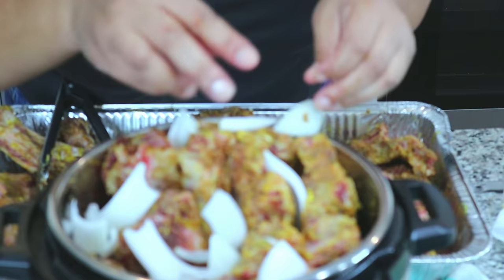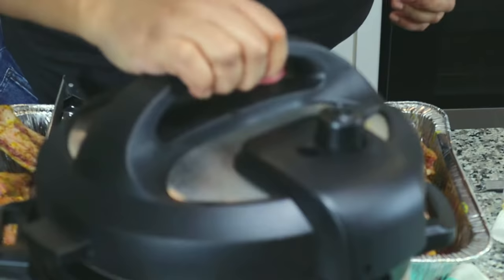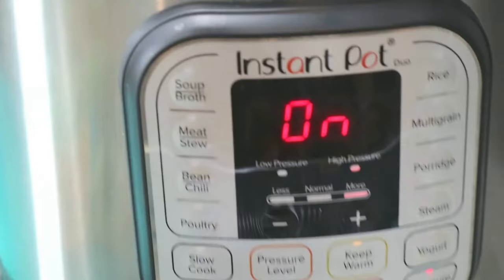And then next up, we're gonna make sure our lid is on sealing and not venting. And then we're gonna put it on. I'm gonna press pressure cook. That's on 40 minutes, so I think I'm gonna put it on 45 and just let it go. I'm gonna pressure cook on high for 45 minutes.